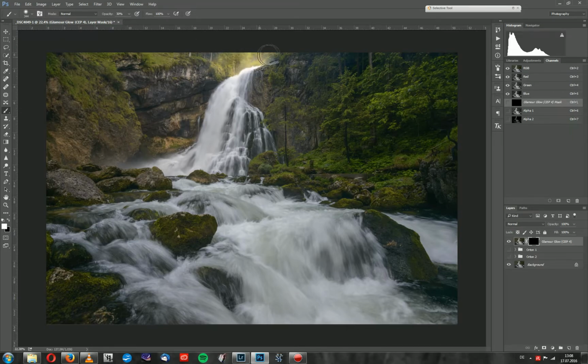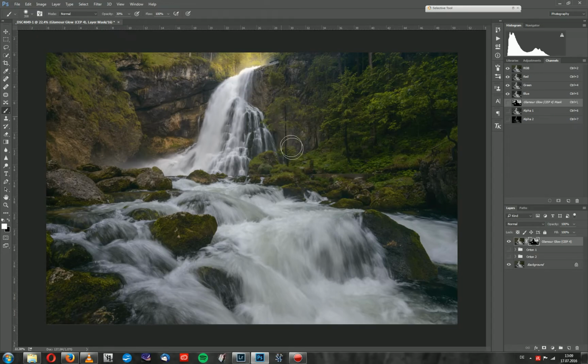And now I will paint in this effect up here in the evening light scene. Something like this. I will further enhance it later on, but that's a good starting point. I will also do it on some of the greens here where some evening light can hit it. Something around here and there. Not too strong because I already added glow before. Something like this, so that's a bit more incremental. I won't hit the water like I said. And now I have the glow only happening in the forest.